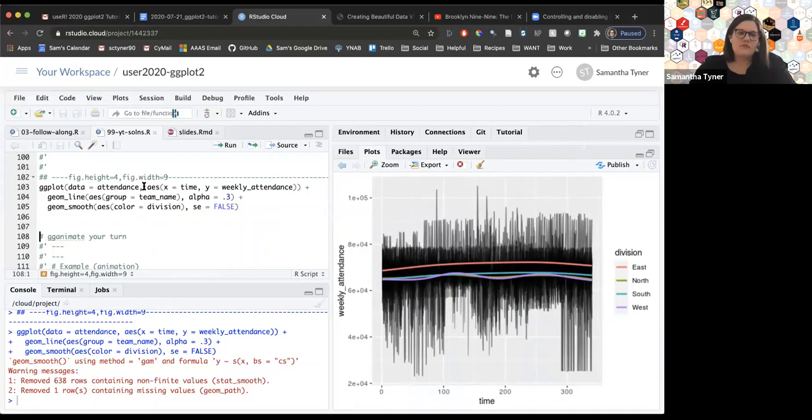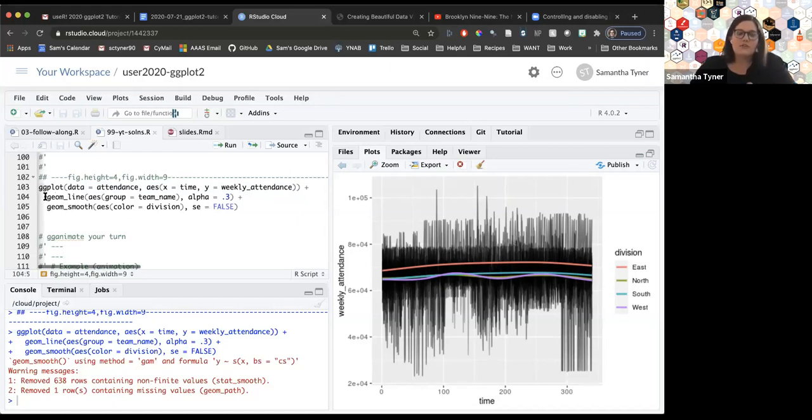So here's an example of different aes function calls. When you put an aes function call inside of a ggplot call, like this first line, so I have ggplot parentheses, and then aes parentheses, anything in here is going to get passed to all of the other geoms. So for all of the other geoms, x is always going to be the time variable and y is always going to be the weekly attendance variable.